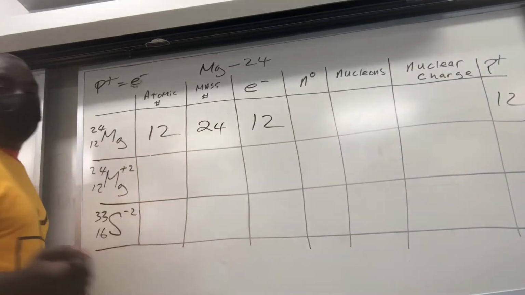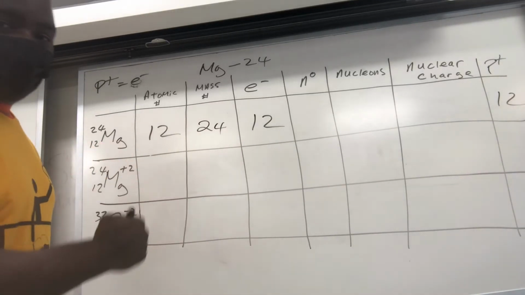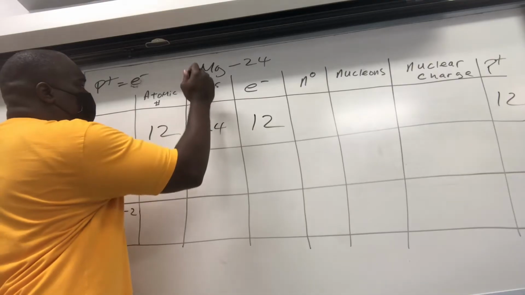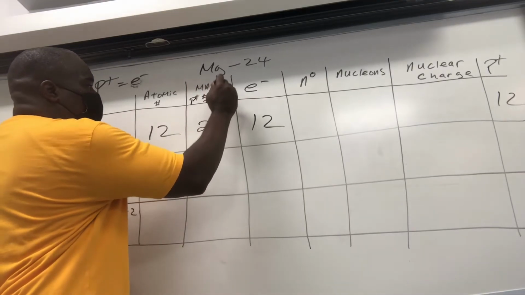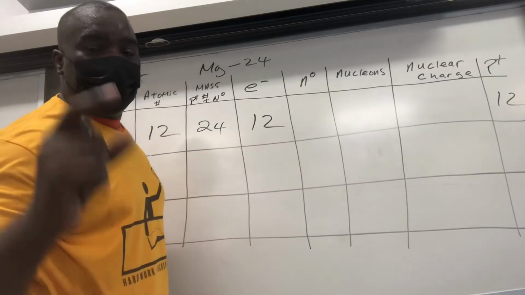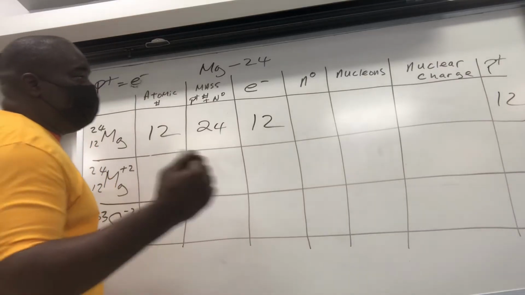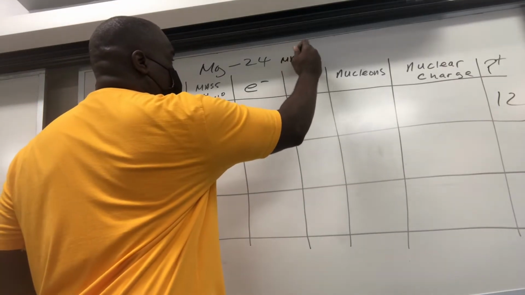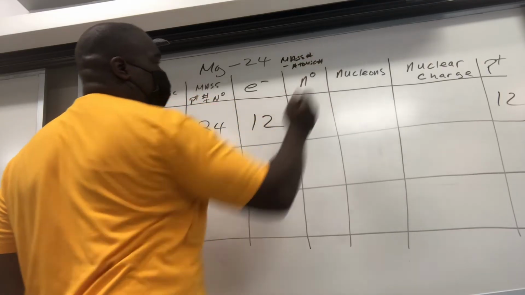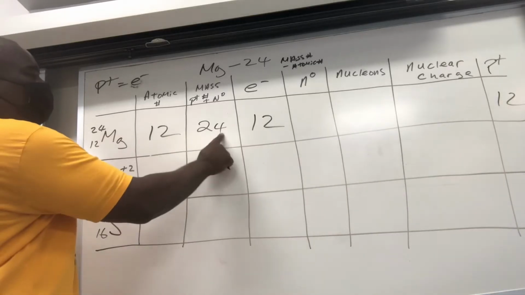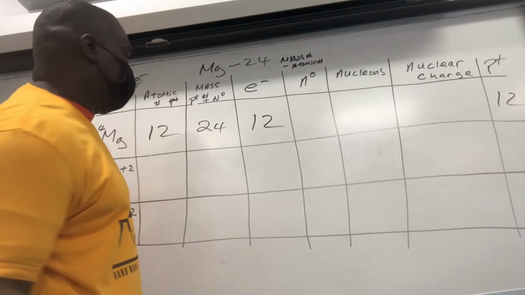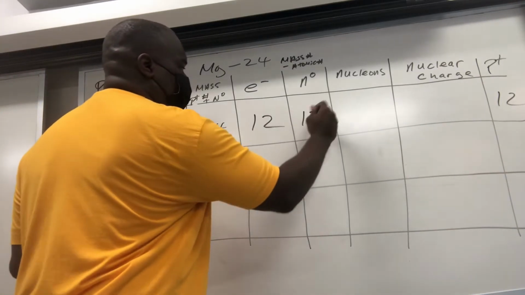Bam. Now, what's the mass number? What gives the atom its mass? We talked about it previously, right? The mass number is made up of the protons and the neutrons. So we have to keep that in mind. Now they're asking you to find the number of neutrons. Very important, guys: the mass number take away the atomic number gives you the number of neutrons. So 24 protons and neutrons, take away just the protons, leaves you with neutrons. So 24 minus 12 is 12.